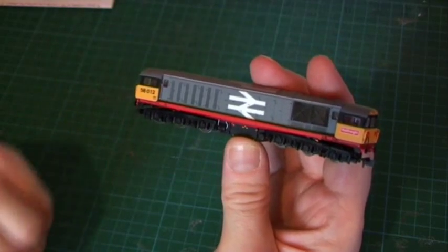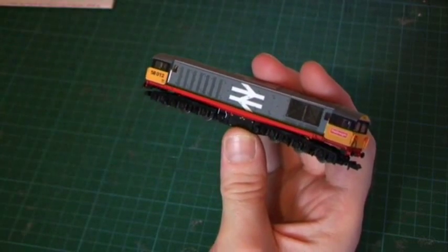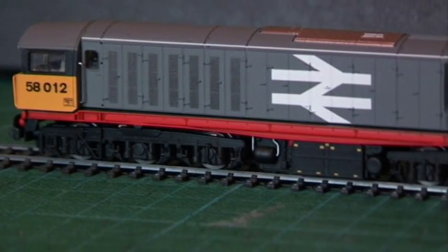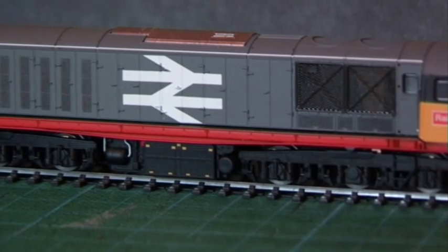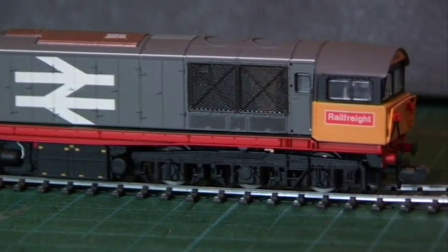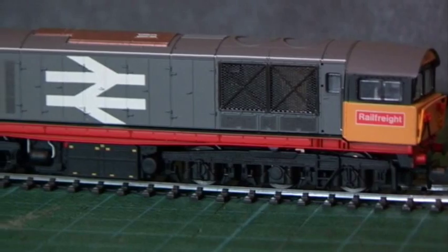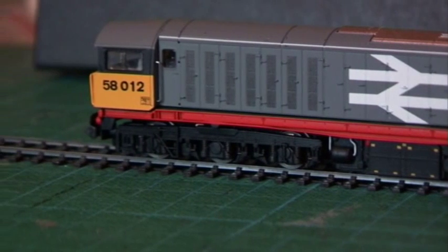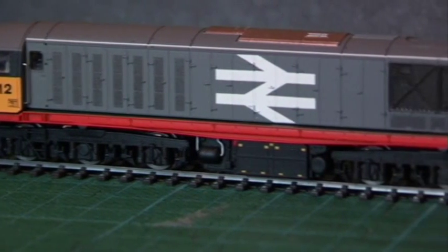That's the first quick look at it. I'm going to put it on some track and get in for some real close shots, because in some of the previous videos the camera's been a bit high and you haven't been able to really see close-in detail. Well there she is on the track — this is 2mm easy track, fine scale and code 40, which gives you a much nicer close-up look at her. About 50 of these locomotives were made and they were mostly used for hauling heavy freight, in particular coal, but they were found on other freight trains and also occasionally hauling passenger trains. So if you've got a sectorisation layout in a slightly later period, they're perfect for that kind of era.